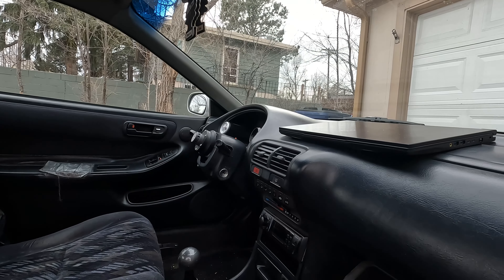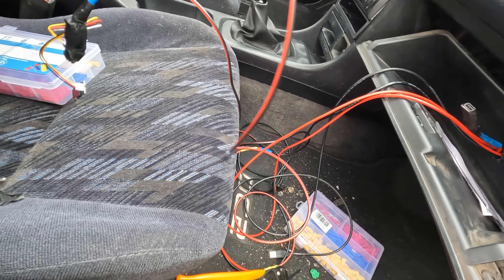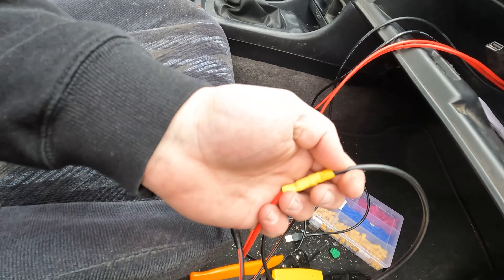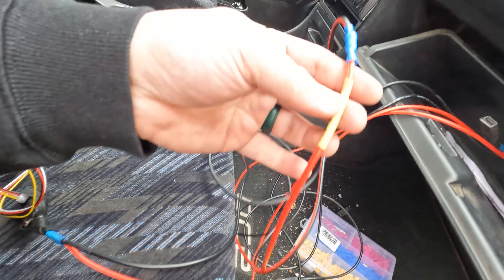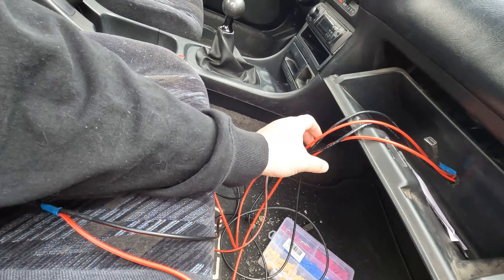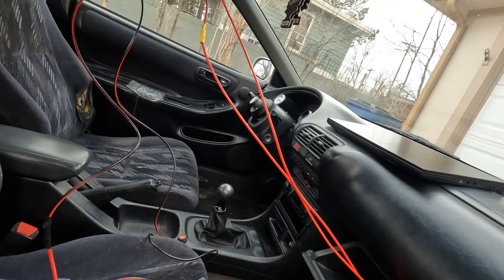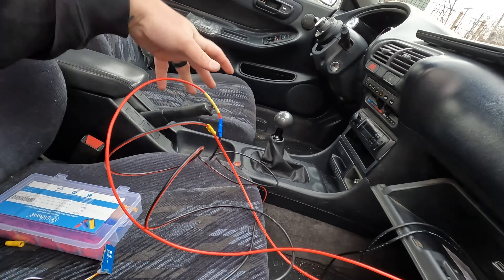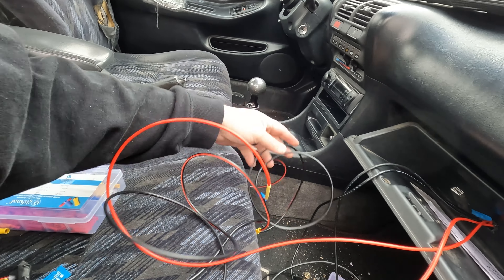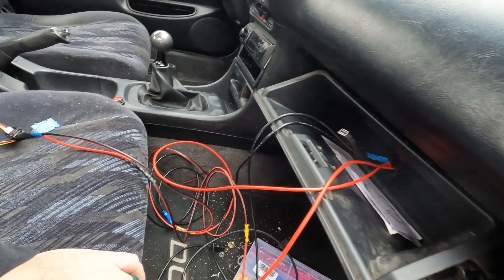We have the output from the Arduino over here to input B6 — that's what this one is. Made that one yellow. The yellow tag is for E85, and the blue is the connection to the sensor. I know this looks crazy right now, but I just wanted to give myself enough length. Once I figure out where it's going to be permanently, I don't want to have to extend all the wires.